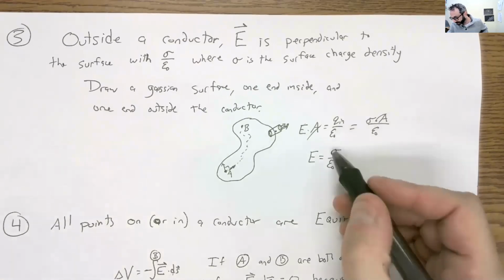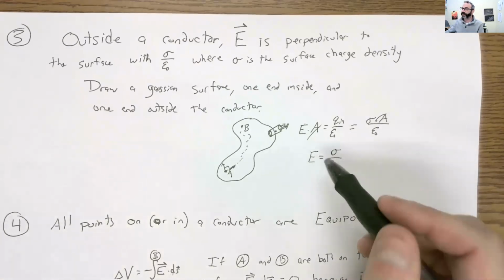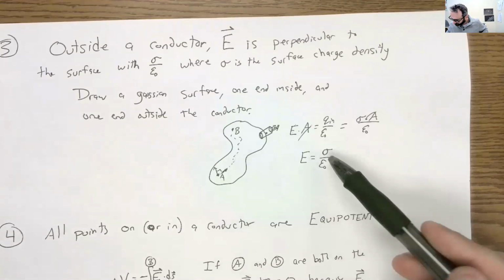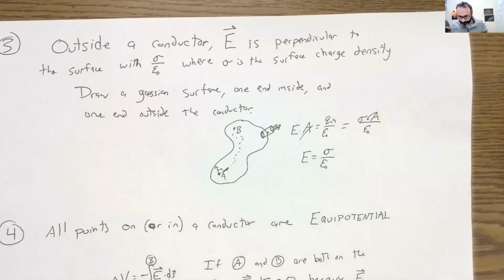Although in that case, we got 2 sigma because we kind of assumed a very flat plane so that the charge is not spread out on one side or the other. But if we have a surface that has some finite thickness, half of the charge will be on one side of the slab, half of the charge will be on the other side of the slab. So that's why we don't have a factor of 2 here, but we did for our infinite plane of charge.